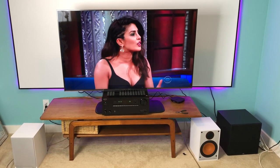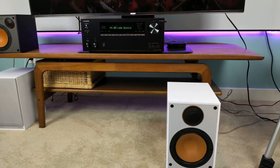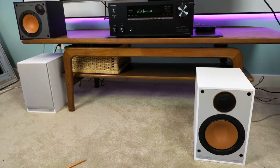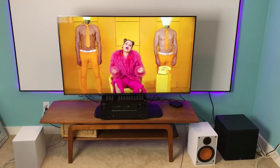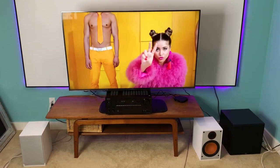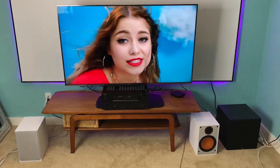Whether you're watching TV or listening to music, these speakers sound really good. Like I say, they're not going to blow the doors off your media room, but then again, that's not what they're made for. These sound good with clear dialogue, resonant bass, highs with no hiss or distortion or tinniness, and overall a rich, resonant sound.